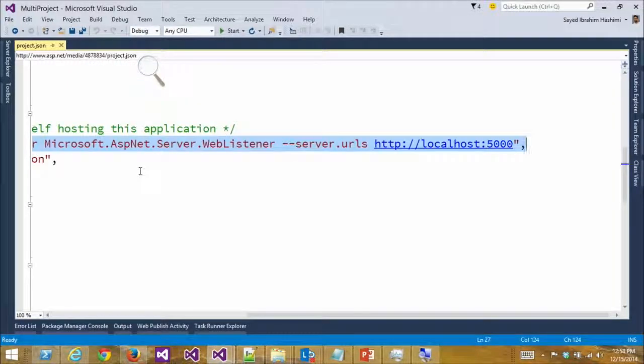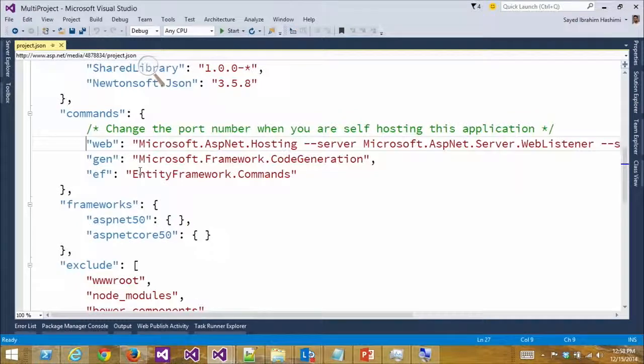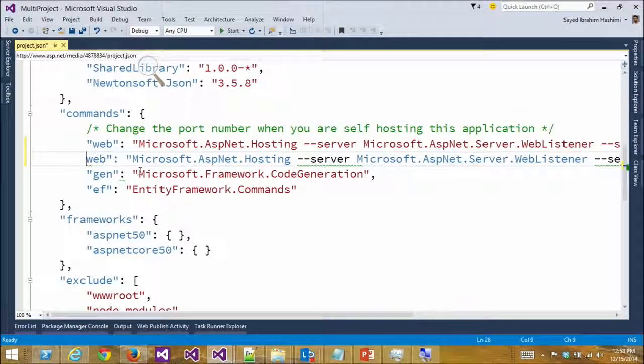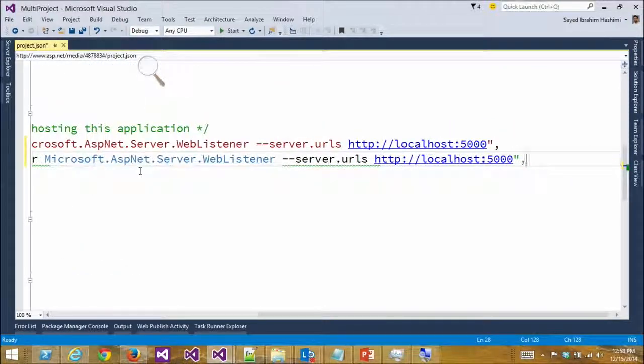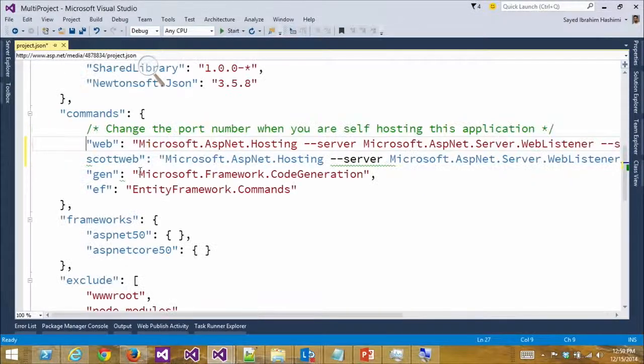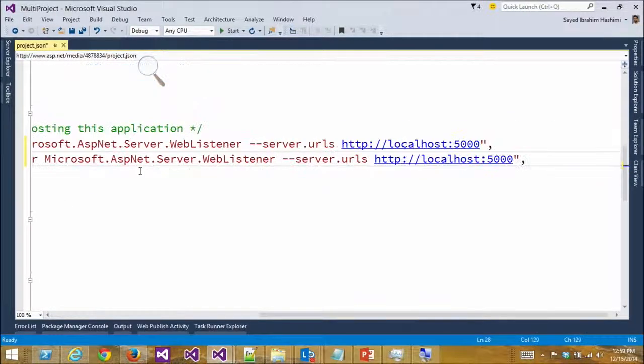Yeah, exactly. So what I'll do is, let me take one of these existing commands. Let's take the web command, and let's say Scott web. Let's say for some reason you wanted Scott web, and you need to add a quote at the beginning. Yep, sorry about that. And that might be like a different port, maybe, or something. Yeah, that's exactly what I was going to say. Let's say you wanted this to be on 5050 for some reason. Okay. So that's how that works.